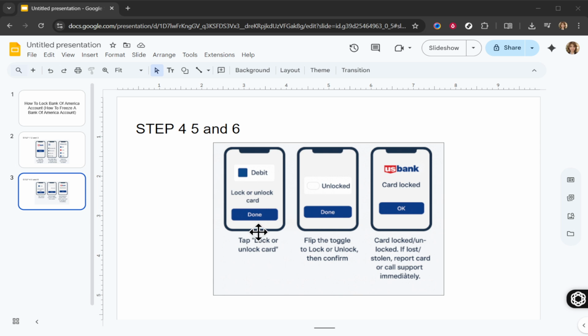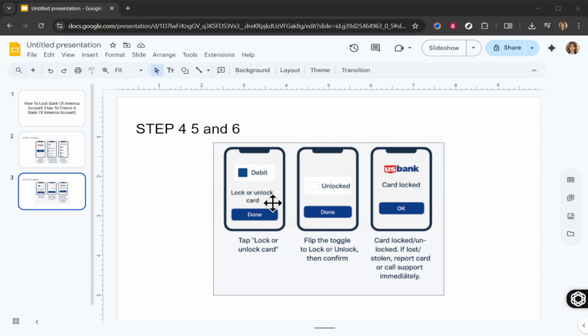If you have any concerns about your card being compromised, remember this locking action isn't permanent. It's designed as a temporary security measure. So whenever you're ready to use your card again, simply return to the same screen and tap Unlock or a similar option that might be reflected in your app. Once you do this, your card will be reactivated and you can proceed with your transactions as normal.